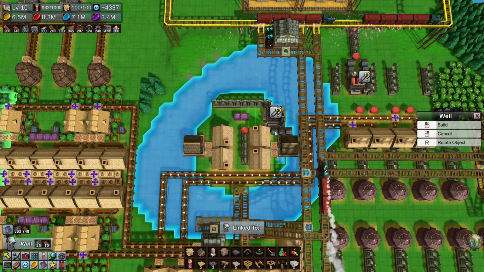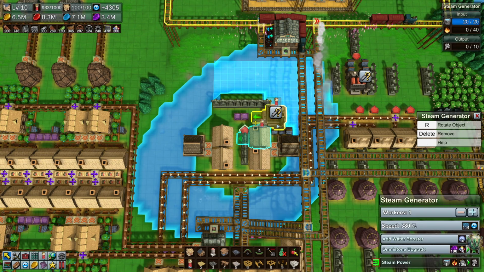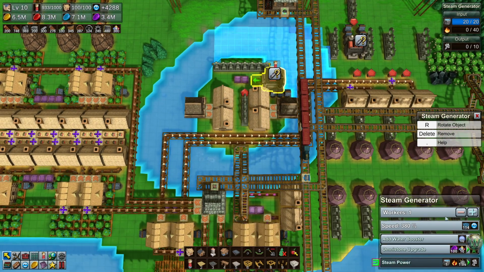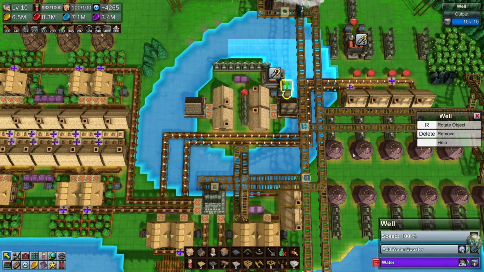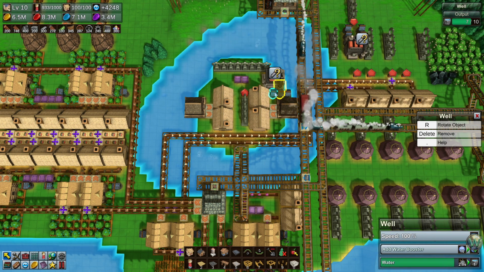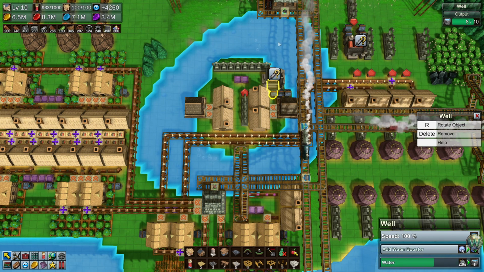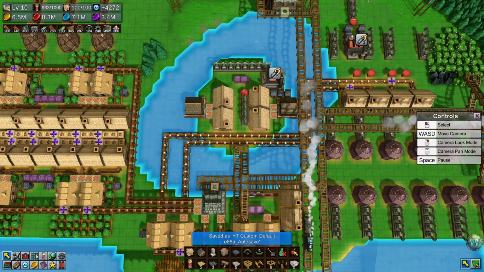1, 2, 3 should be enough, because actually should be more than enough, because this one's already counting. Wait, we need 6 for this one. So this counts as 2 because it's picking up water at 1 per second. And then this one counts as numbers 3 and 4 because it's picking up water at 1 per second. 5 and 6. So that should be fine. And we'll just have to connect those up with their fluid pipes.